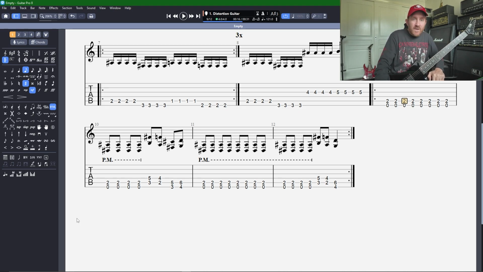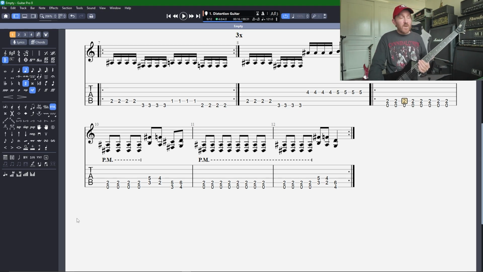So you can imagine, if I'm doing some type of legato, a lot more notes happening, it's going to take a lot longer. And then to try to import these tabs into a video is also going to take a lot longer, because then you have to screenshot this, import them, edit them, cut them, shrink them, do all of this when you try and import them into a video. But there you have it. This is a very simple way to create tabs for Guitar Pro.